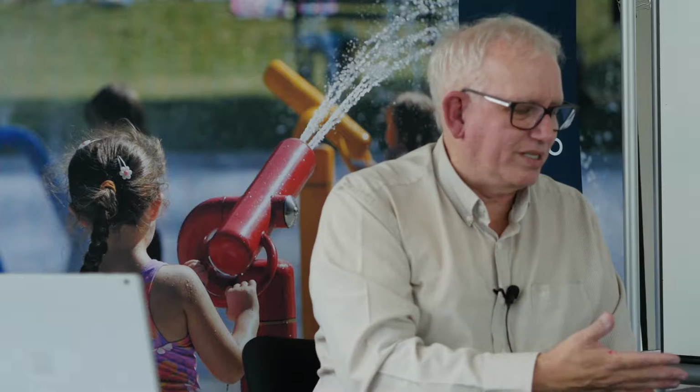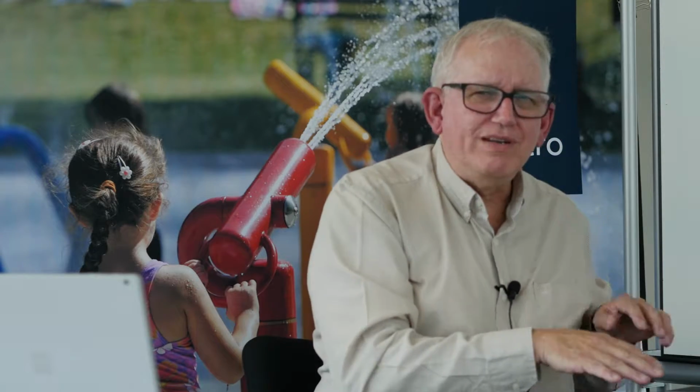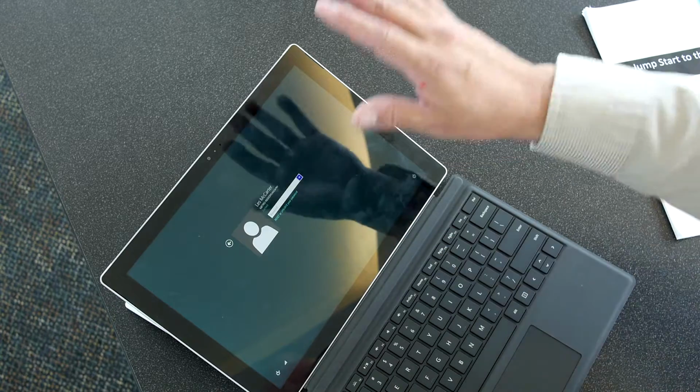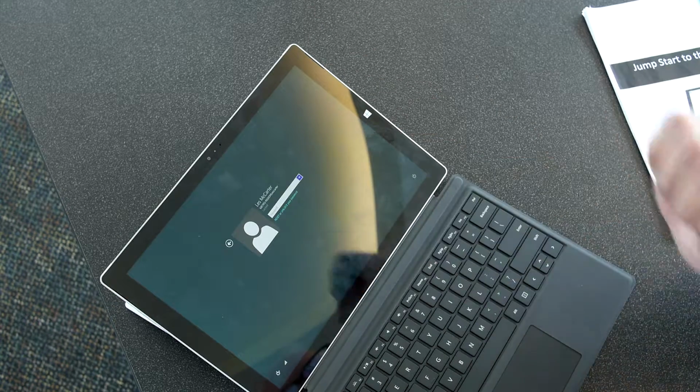So I have multiple choices of how to get this connected. And the reason you have multiple choices is that there may be some times when you're out in the field and you don't have the keyboard on a desk and you want to be able to log in by just touching it. You do that just by clicking on the screen and dragging upwards.